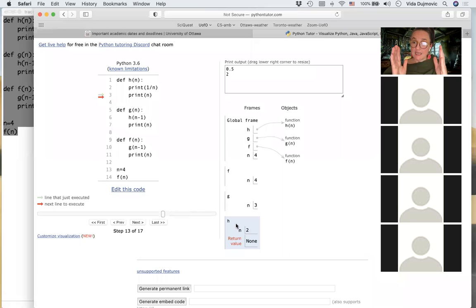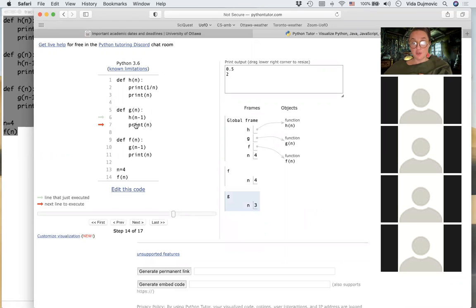But one other thing I would like to point out, the way this visualizer is made and the way you're going to do this for yourself when you want to do recursion, and we're going to do it in class, is that the function that called you is always right above you. So who called h? Above h is G. So G called h. What happens when h disappears? G resumes. It was waiting at line 6, so it goes to line 7 and says print n. Which n? N of the function running. G is running, so it prints 3.